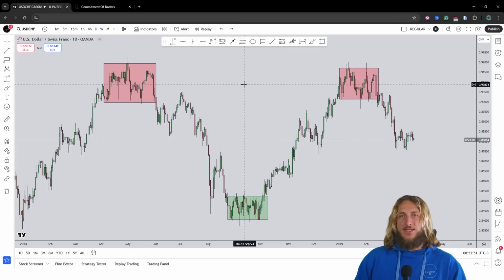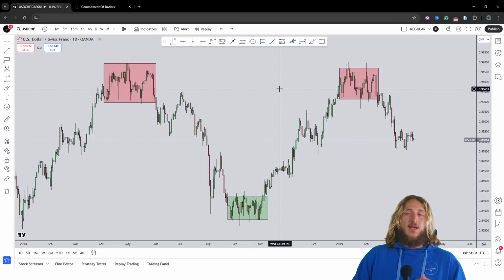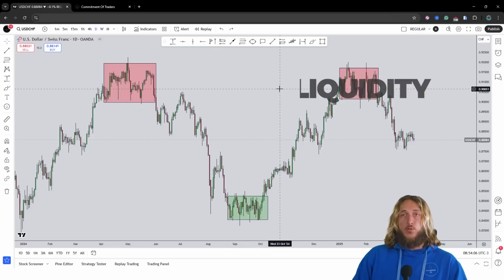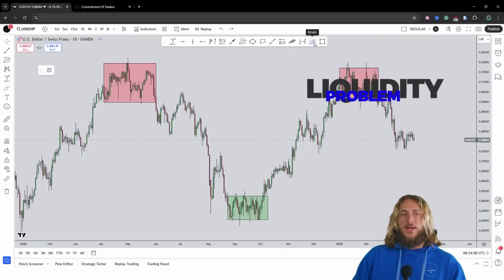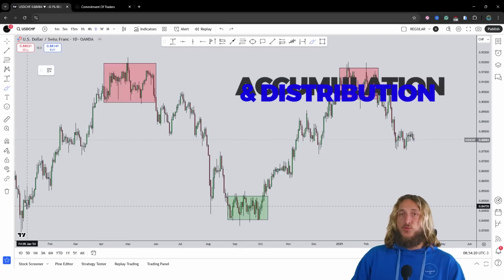But when it comes to the institutional side of the market, it's a completely different story, because the orders are really, really big. Since in the market, for every buyer, there needs to be a seller. For every seller, there needs to be a buyer. Sometimes there isn't, and actually most of the times, there isn't enough liquidity in the market. So that is why most of the times, turning points in the market will be horizontal price action, which goes on for many days. So these are usually called accumulation and distribution areas.